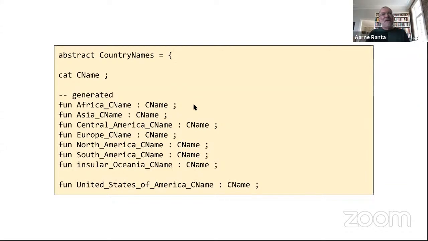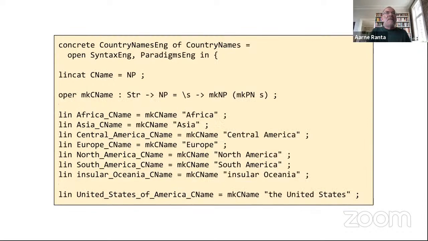And here, one should be careful to use some specific categories. So CName for countries and for what we have here, because it will turn out that they may need to be a bit different from names in general, because we have to talk about locations, for instance. And then you get the concrete syntax out of the box, but you may want to edit it a little bit, for instance, to change this big expression for United States to something simpler. But there is more of this editing in the other languages.